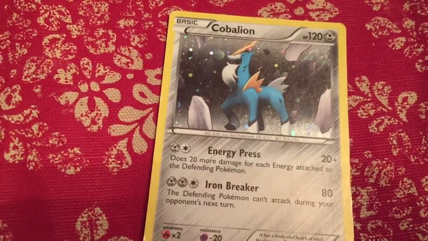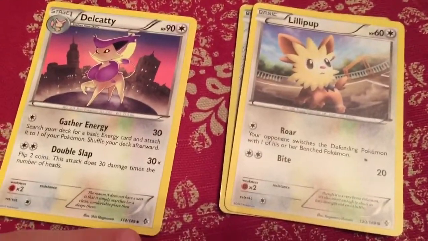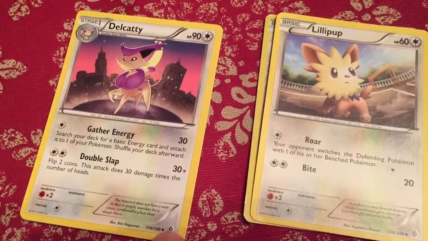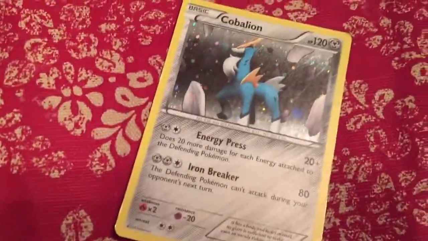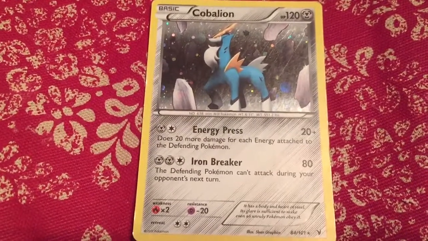You may see Pokemon with the same set symbol. For example, these two Pokemon actually have the same set symbol. They belong to the same group. And legendaries are special cards. They're usually rare.